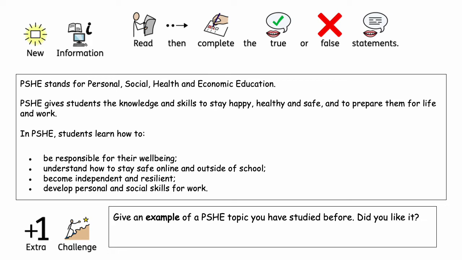PSHE stands for Personal, Social, Health and Economic Education. PSHE gives students the knowledge and skills to stay happy, healthy and safe, and to prepare them for life and work. In PSHE, students learn how to be responsible for their well-being, understand how to stay safe online and outside of school, become independent and resilient, develop personal and social skills for work.